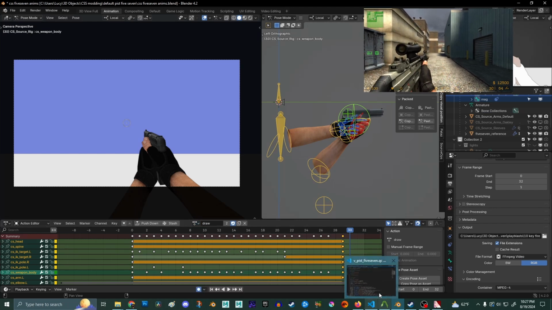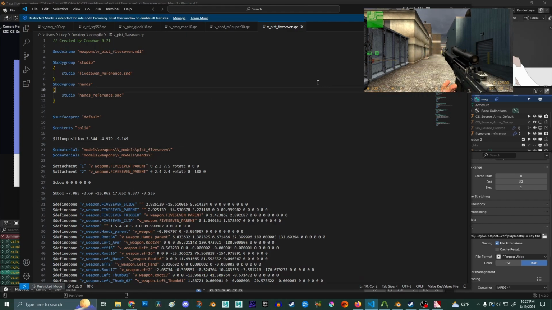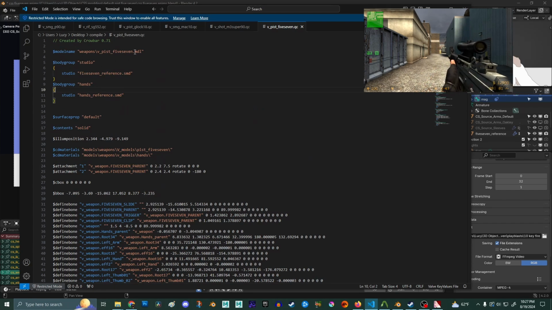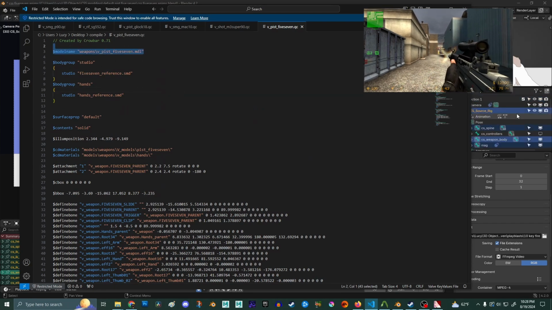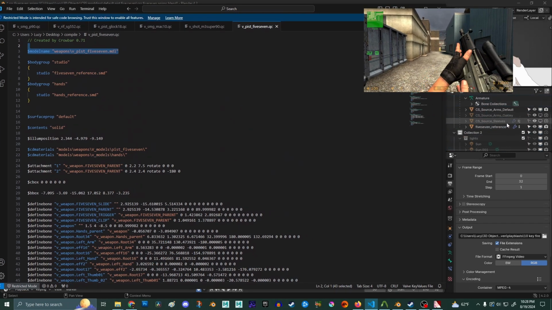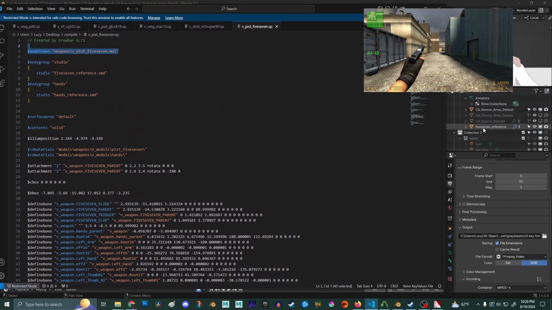What I'm doing here is I'm going to go to the QC file to kind of get things ready. You're going to have a quick breakdown of the QC file. So you have your model name. This is the name of the MDL here, which is going to match up to this in Blender. See how this is called 57_reference?